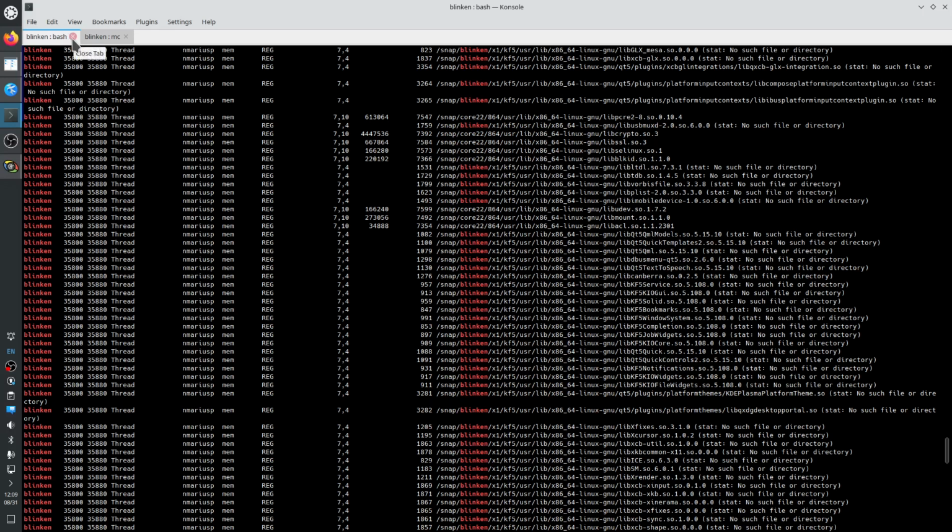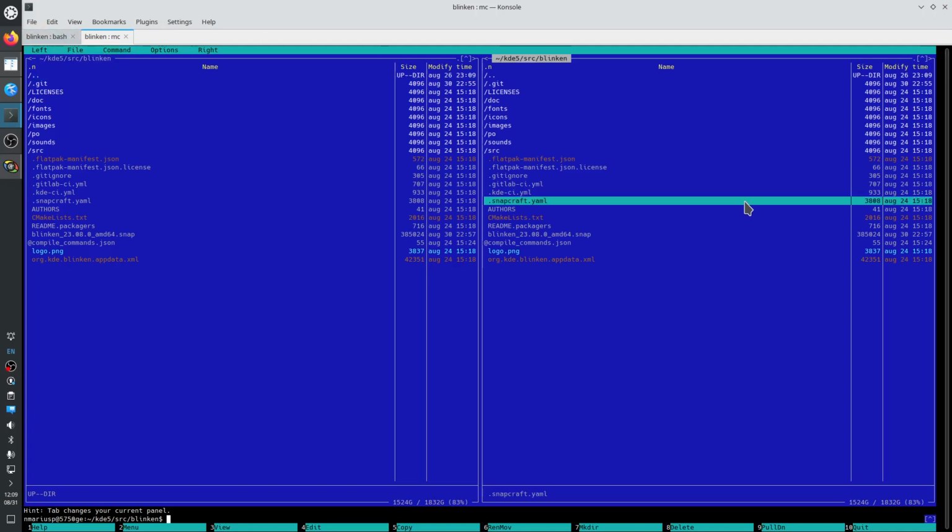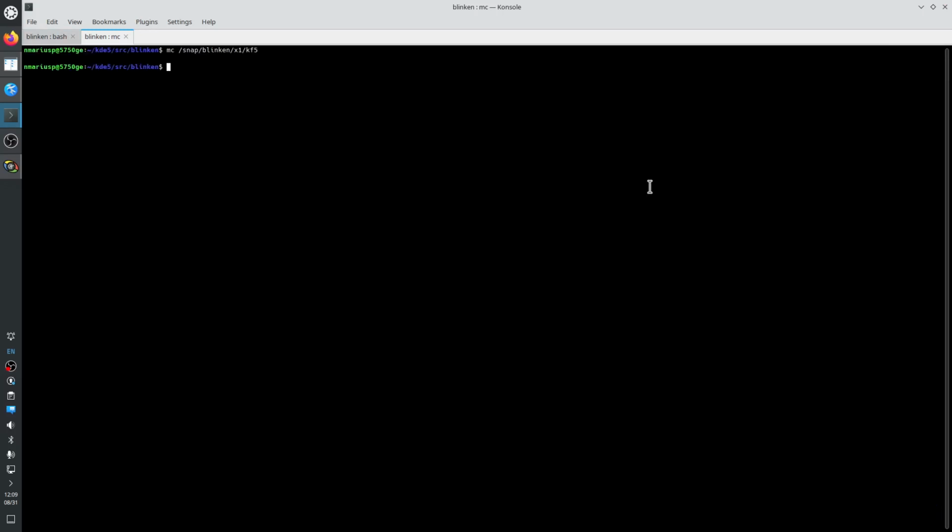So snap blinken x11. Where are you? No such file or directory.